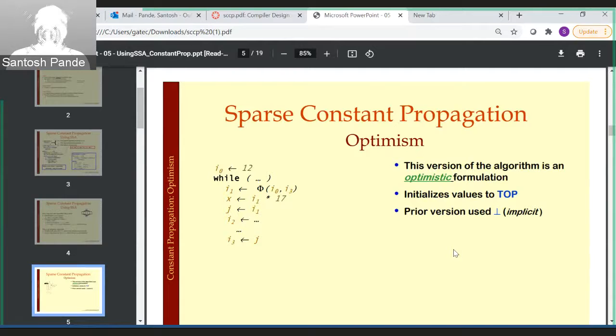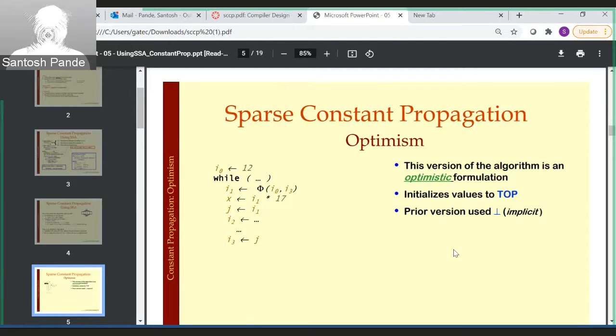And the second argument is I3, which is a loop originated definition of I. And in between, this I1 is generated, of course, in the SSA form. It participates in this X being I1 times 17. And then this I1 goes to J, and some other J2 generates there, so I2 generates there. And I3 goes back to J.